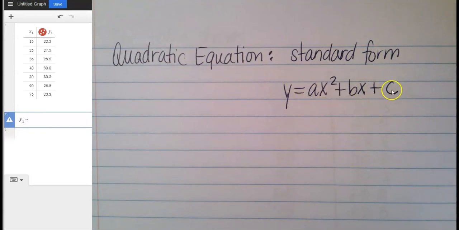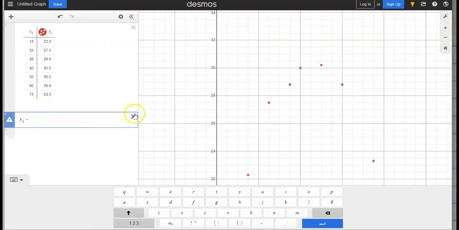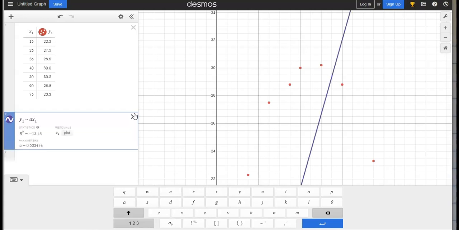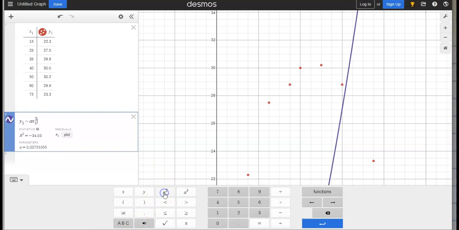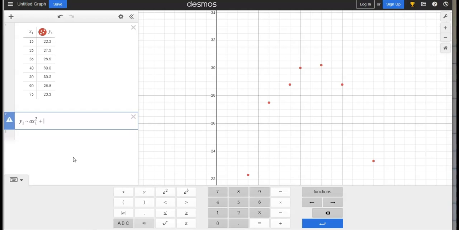In other words, this. But I'm going to type it the way Desmos wants it. The a, the b, the c are fine, but for the x's, I'm going to have to put x sub 1. So a, x, and then I just type 1. It's going to make it a subscript, but now I have to square this. The easiest way to do that is the same keyboard down here, but this time I want the 1, 2, 3 keyboard. And notice right here, this button, squared. So a, don't forget this x has to have the subscript 1 and it has to have the 2, the squared. Plus bx plus c.